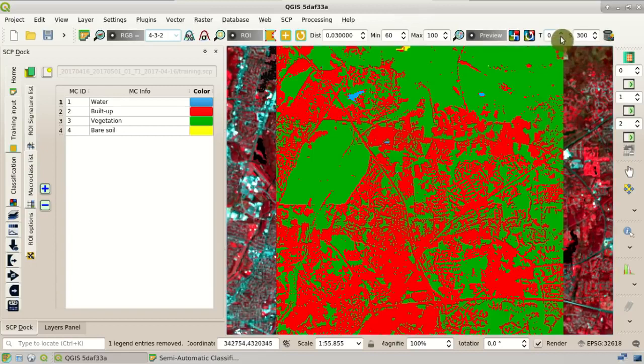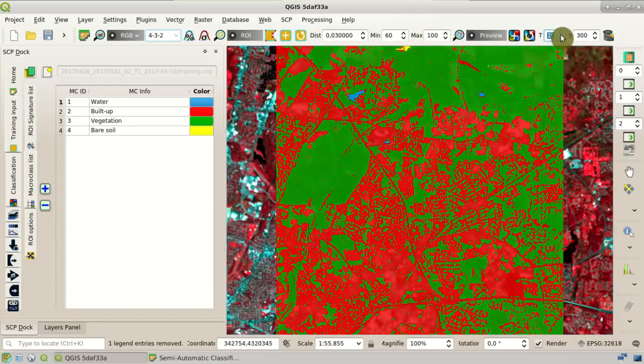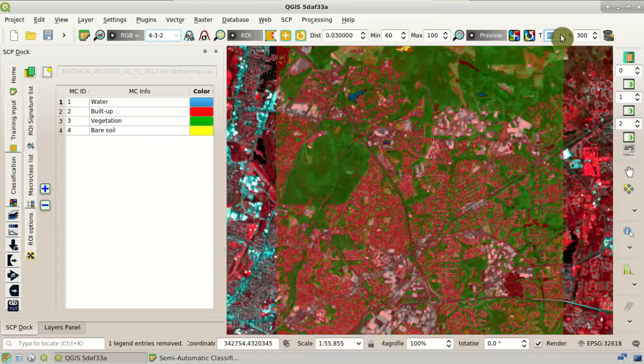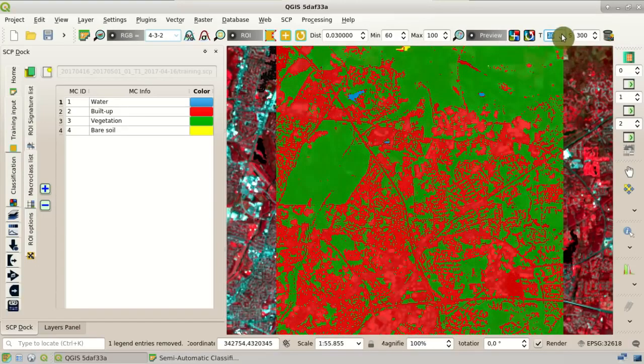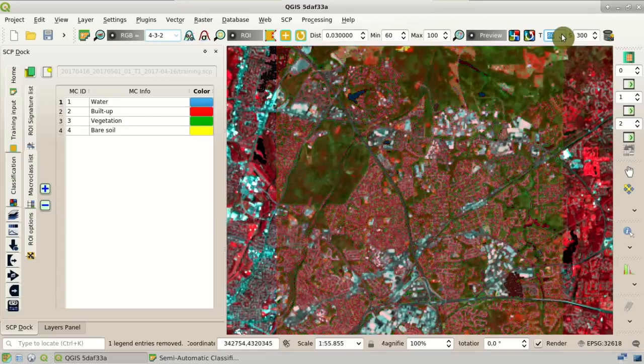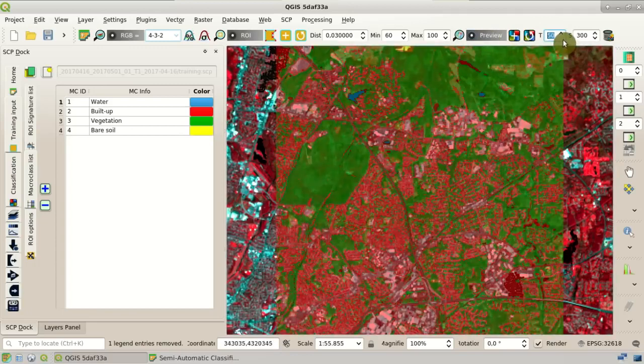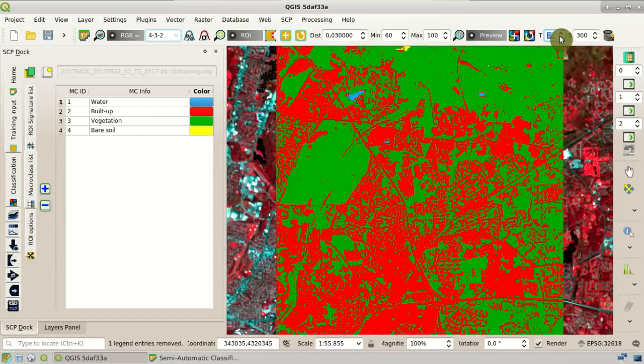We can use this tool to change the transparency of the classification preview, so we can see also the image below the classification. And we can assess the correspondence of the pixels, the classification, to the image. And we can decide if we are satisfied with the classification results or we are going to create other ROIs.